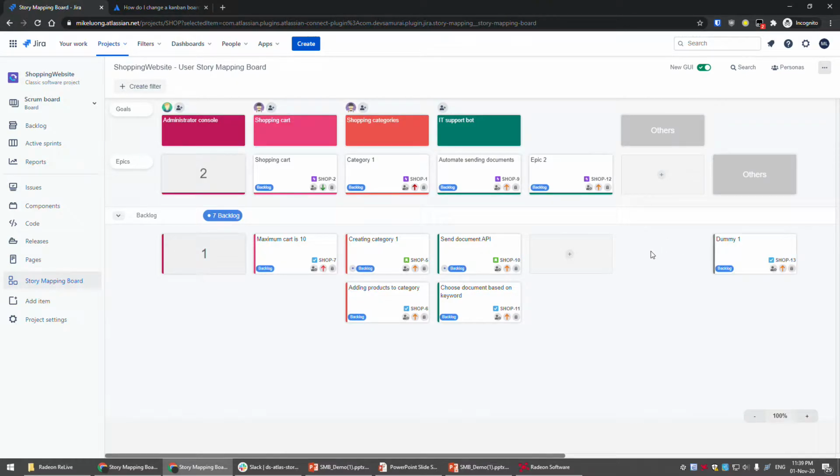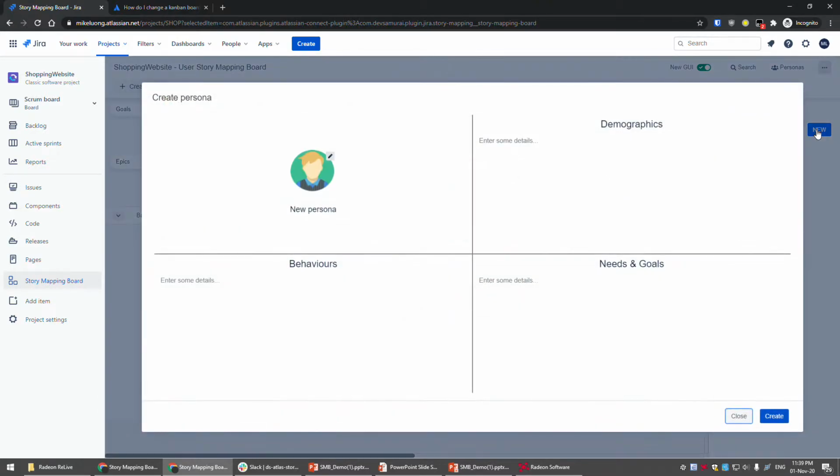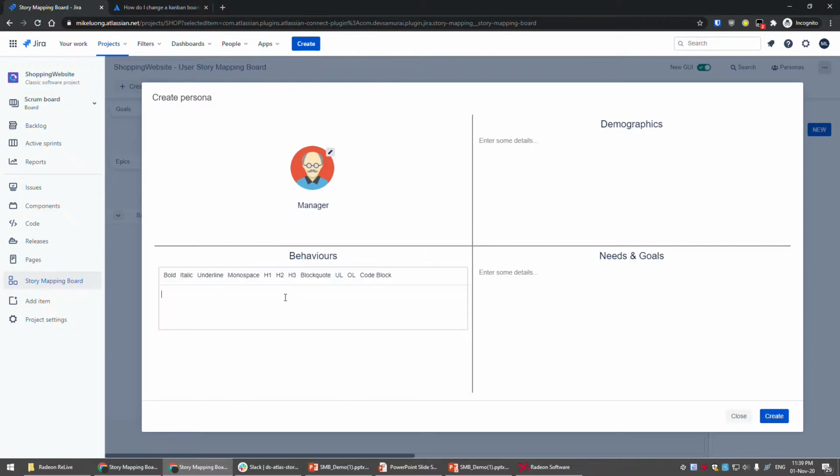After creating this persona, maybe I can create a new persona. For example, I can create a manager here. You can enter some behavior, some needs and goals, and demographics here. For example, in behavior, I will type in manage people.